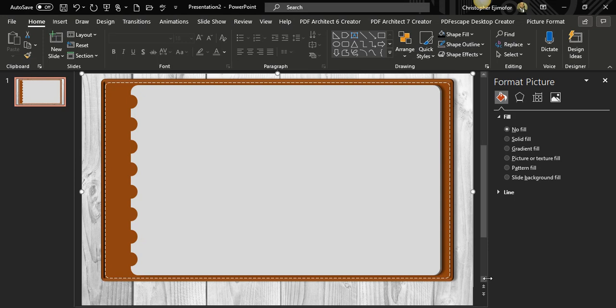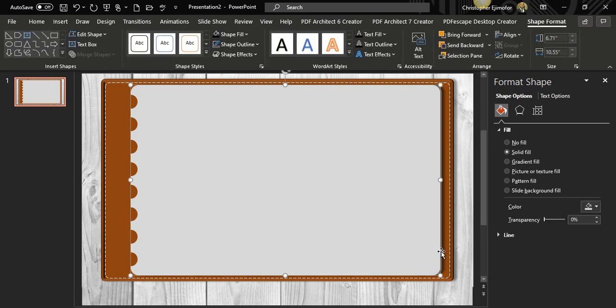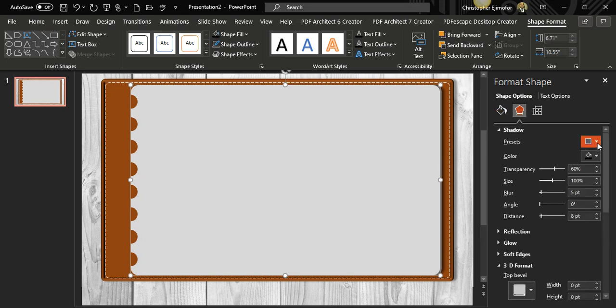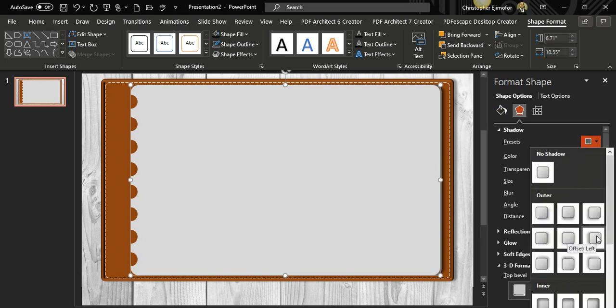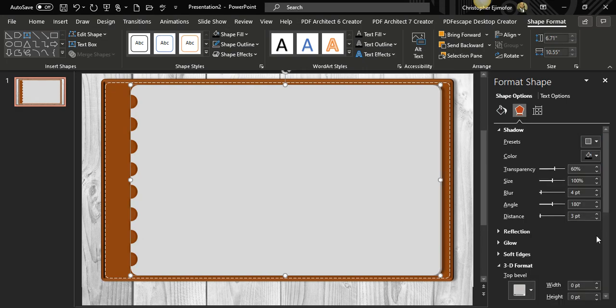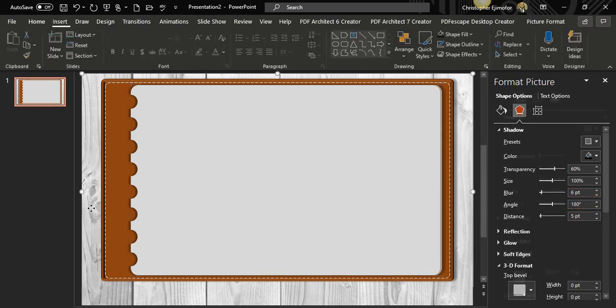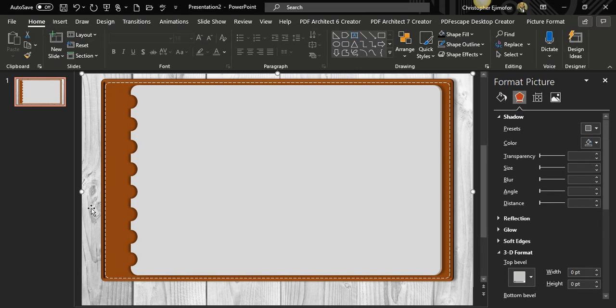So with that selected, I'm going to go to this effect and go to shadow. I want to give it a shadow on the left side. So I'll click on that and you can see a little bit of a shadow there, and I'm going to increase the distance so you guys see that, okay? I'm going to blur this up a little bit, okay? So that's the effect we have, okay?